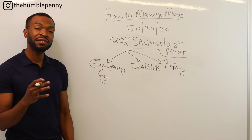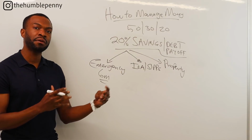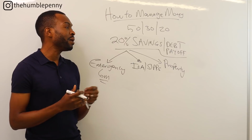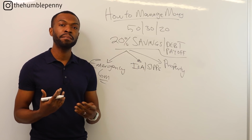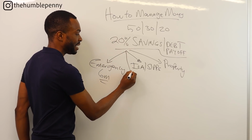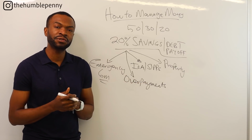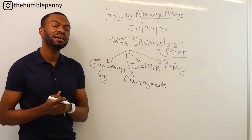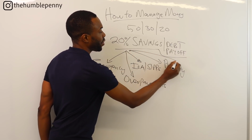Other type of savings that you might not think of ordinarily include overpayments. Okay, so in the first category, when we covered needs, we talked about minimums that we might have on our debt, for example. But here also you could have the overpayments that you're making, say, for example, on your mortgage. That's classed as savings. Okay, so I put that in here as well. So overpayments. And the final thing I'd add here as well is if you're saving money towards investing in a business, that type of saving, again, will be factored into this 20%.